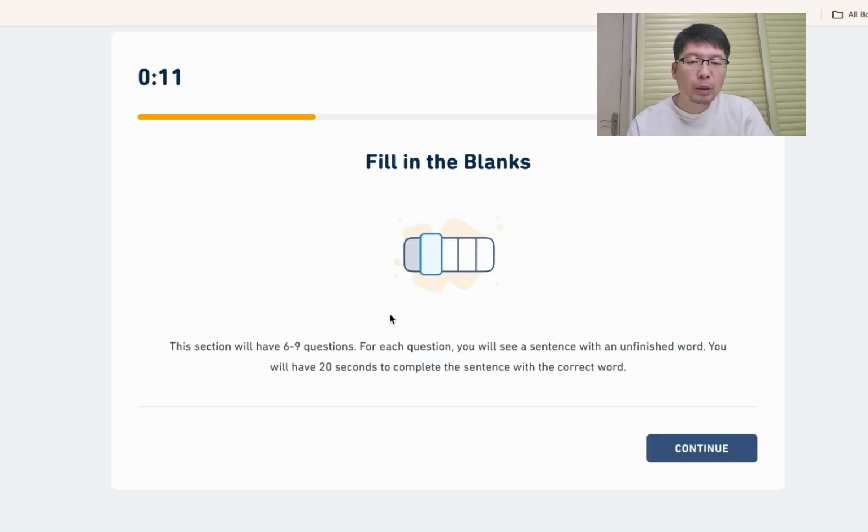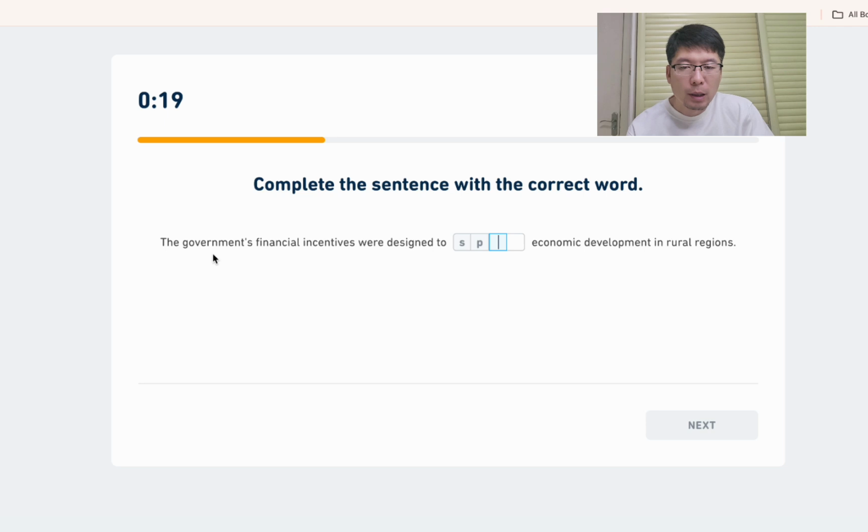Okay, fill in the blanks. In this section, we need to read the sentence very quickly and find the words for the blanks. The government's financial incentives were designed to economic development in rural regions. To spur.